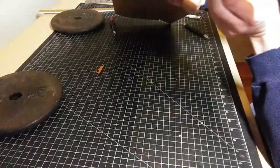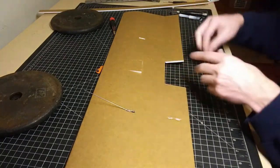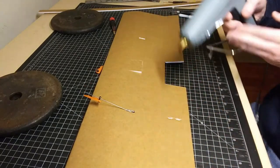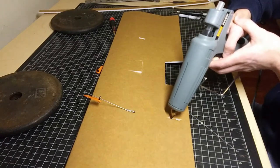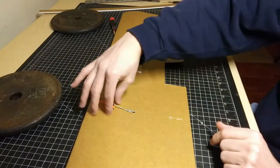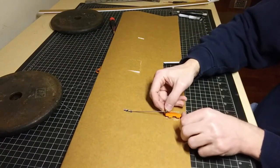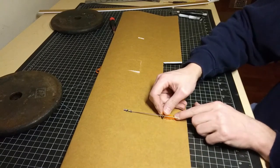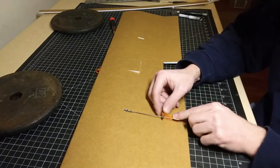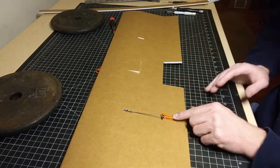Once I'm happy with the position and the fit, I'm going to remove it. Put some hot glue into these depressions, and install the control horn. I just want to make sure that it's a 90 degree angle, so the control horn is standing straight up.